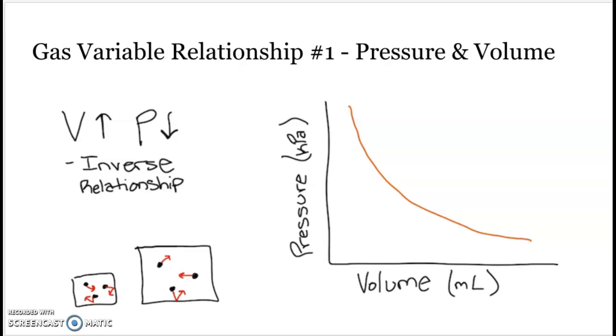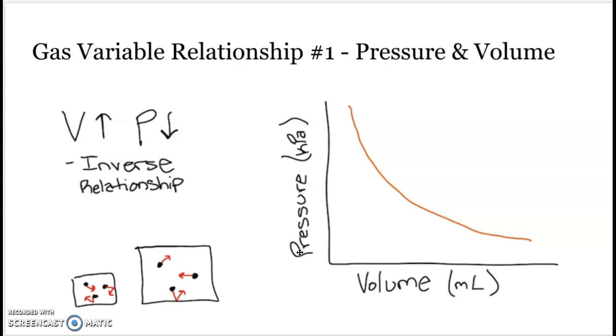As you look along the y-axis, the vertical axis, it says pressure in kilopascals. Remember, pressure is a force per unit area of collisions of particles with the container that they are in. So we are talking about particles colliding with the container that they are in. All right, so that is pressure.